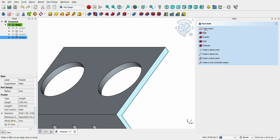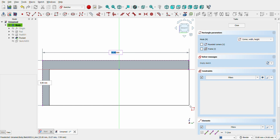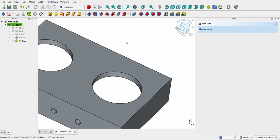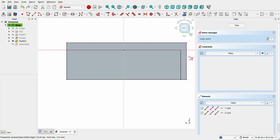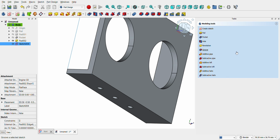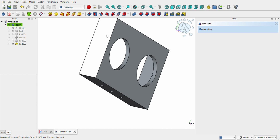Create a fourth sketch on the side of your mount. Draw a rectangle of 31.5mm by 10mm to form the side support. Close the sketch and pad it by 1.5mm. Repeat this process on the opposite side to complete the structure. Now you can see the support finished.